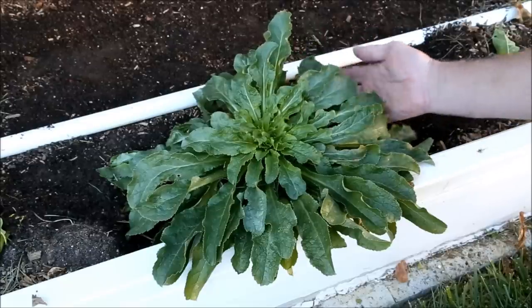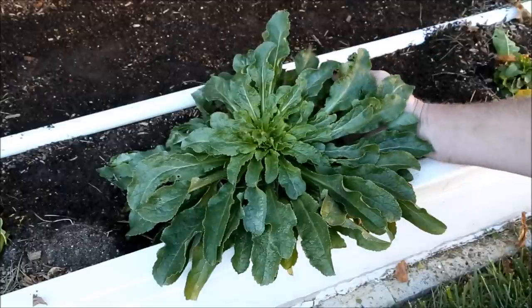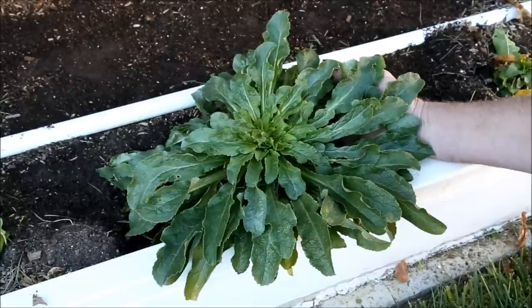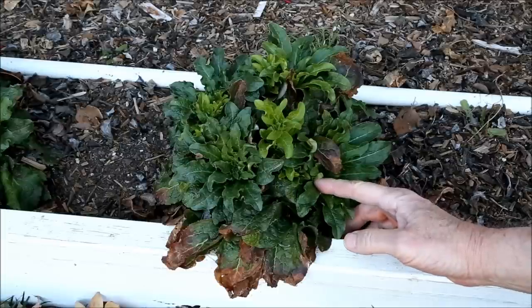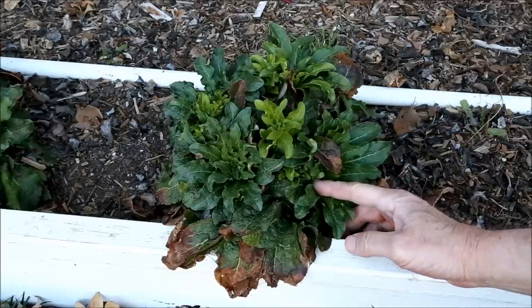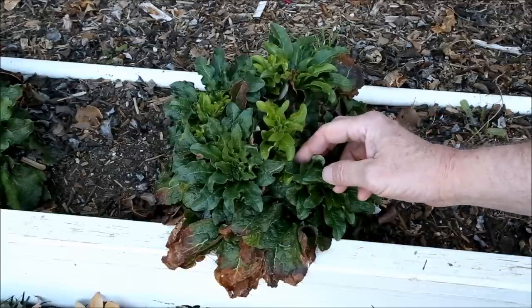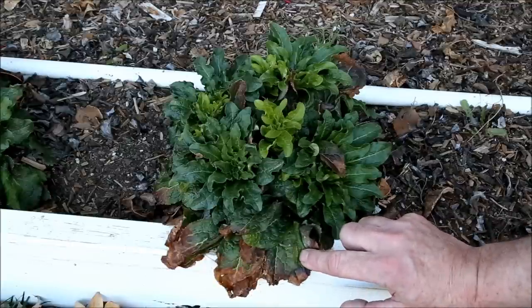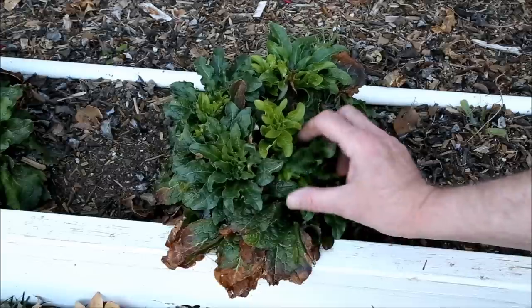It's now the middle of November and this is typical for how big a Canterbury Bell will grow in its first season. This plant has survived five nights where temperatures got down to the low 20s and it's still very lush and green — a good indicator of just how hardy these plants can be. It's now the end of February and typical for my high desert location, the Canterbury Bells are starting to come out of their winter dormancy with fresh light green growth. You can also see burn marks from three months of below-freezing weather, but Canterbury Bells are remarkably hardy so they should do fine.